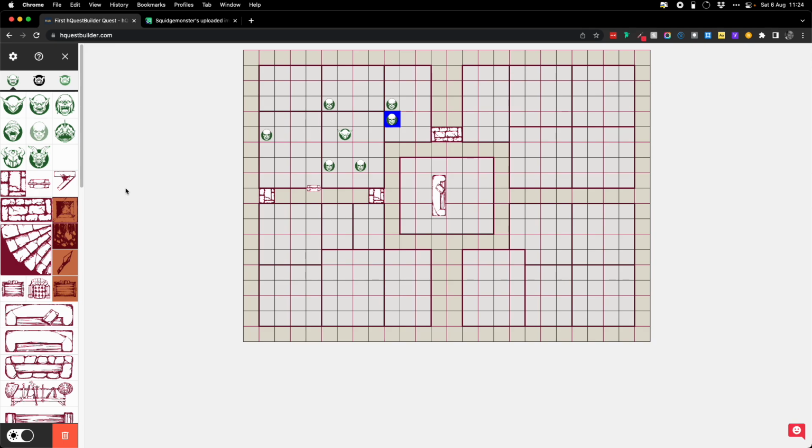Otherwise, you might end up using too many objects. It's a subtle cue, but all of these will fade out. Well, all the base sets will fade out once they've been used. The expansions, it doesn't do that, to be fair, because a lot of those are single pieces. Once you've used them, it's pretty obvious, hopefully, that you shouldn't have to reuse them.